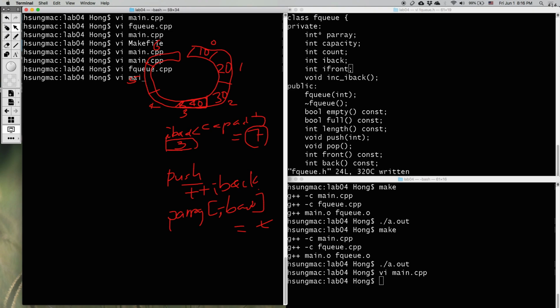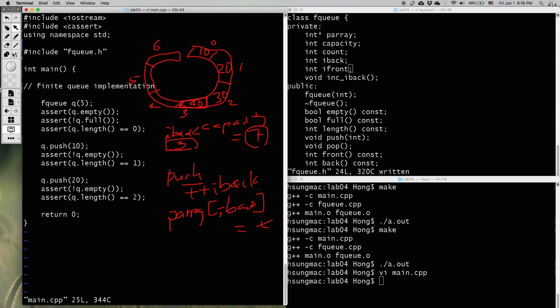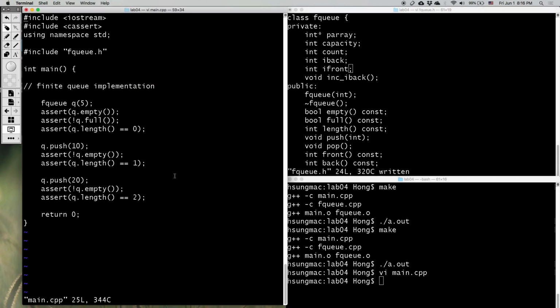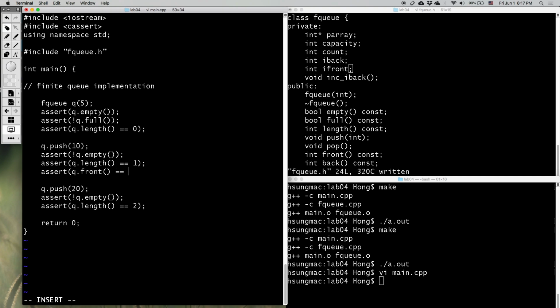update our main program for that, now let me clear up the screen for drawing. So we can do some front and back tests. We have added a 10, then assert that Q front and Q back should be the same since this is the only data.